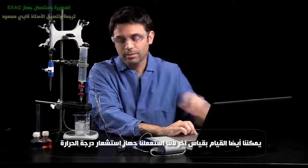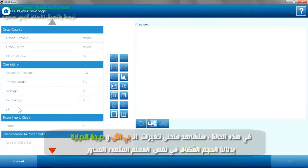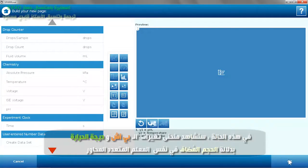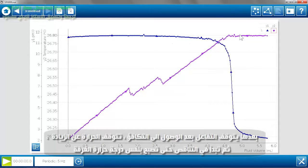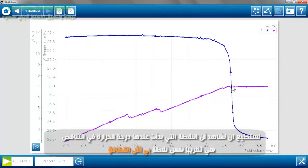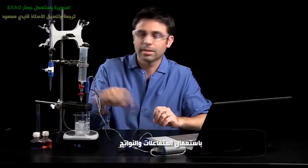I can go even further because I had the stainless steel temperature probe in there. I'm going to plot pH and temperature versus fluid volume using the multiple y-axis feature. Here we see the temperature steadily increasing as the reaction happened, and once the reaction stopped because the equivalence point was reached, the temperature leveled off and would eventually cool back down to room temperature. That point where the temperature started leveling off is approximately the same as the pH equivalence point, giving us a real understanding of the system happening in the beaker.